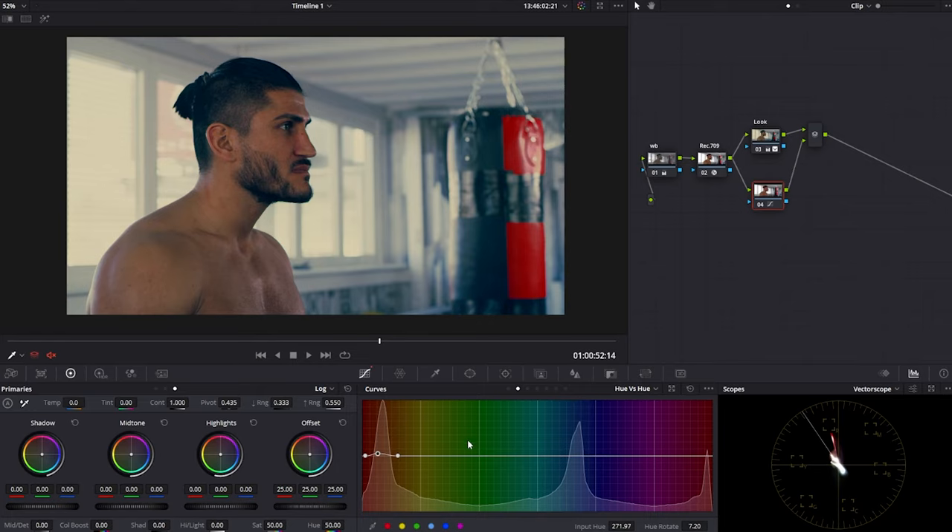The Hue vs. Hue method is quick and easy, but you have less control — you can only shift the hue, you can't add specific colors to the skin. The alternative is using a Layer Mixer node (shortcut Alt+L on Windows). The Layer Mixer node takes information from the upstream node, essentially letting you overlay corrections selectively. A Parallel node does a blend between two nodes; a Layer Mixer works differently, so try both to see what suits your project.